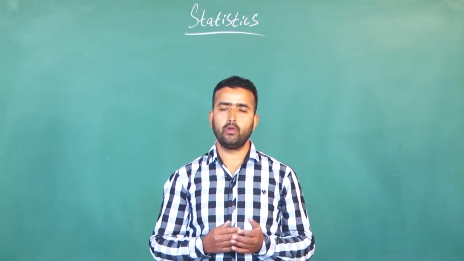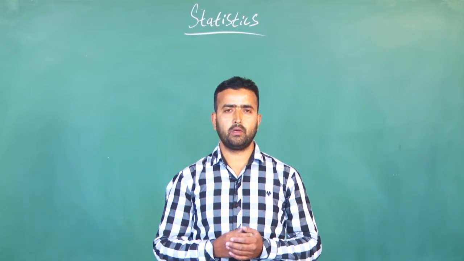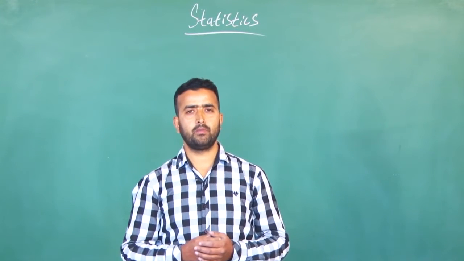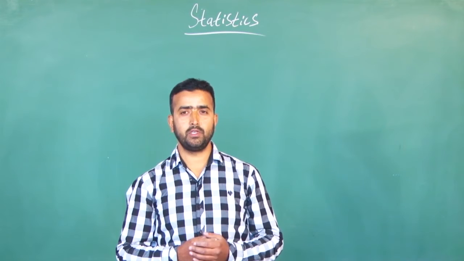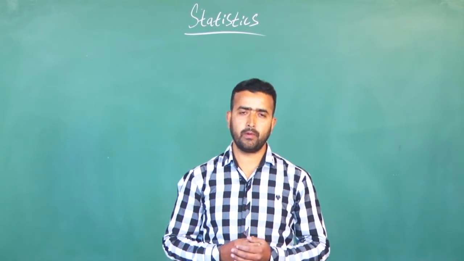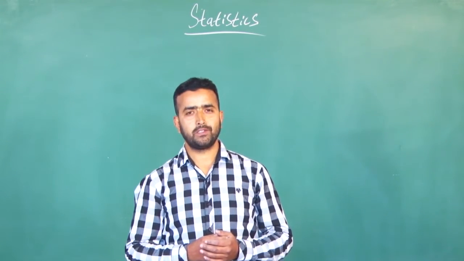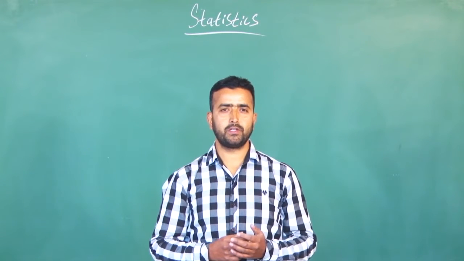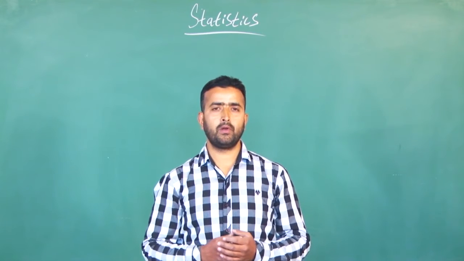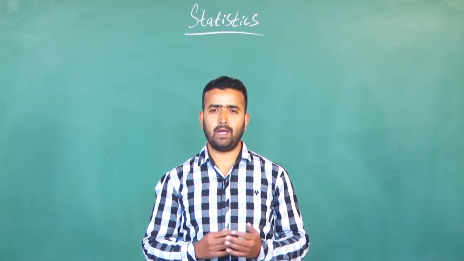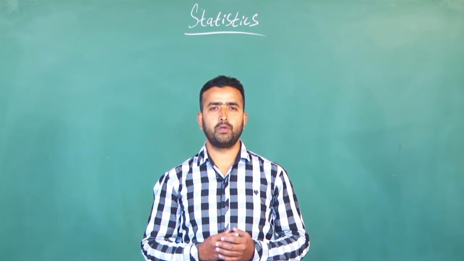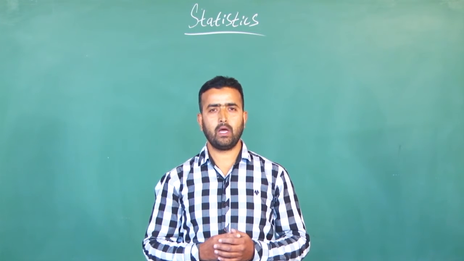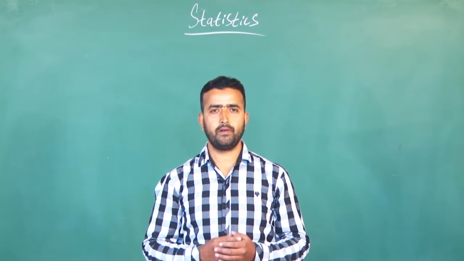Dear children, today we are going to continue our topic statistics. So far we have discussed the different types of data, what statistics means and the different representations in statistics by which we represent the data. So far we have discussed the tabular presentation of the data. Today we are going to continue with a few numerical examples, and later on we will discuss the graphical representation of the data. Then at the end we have to discuss the measures of central tendency.